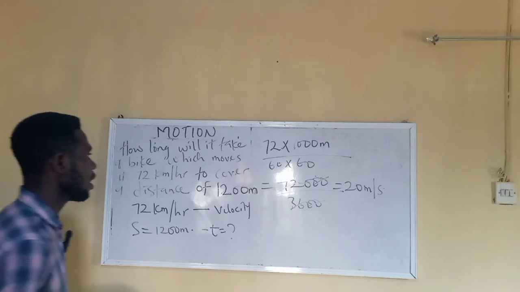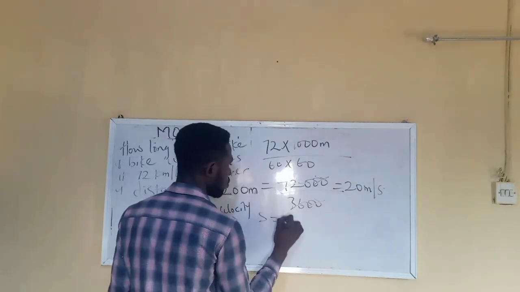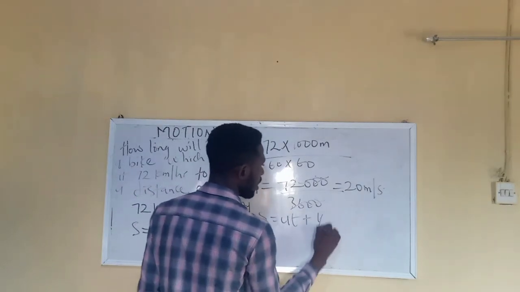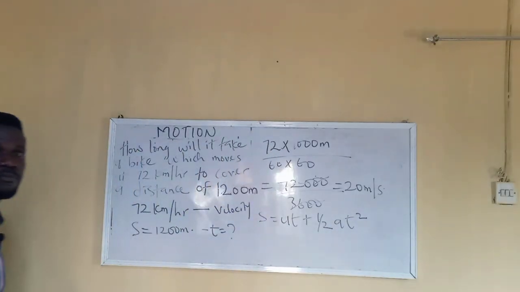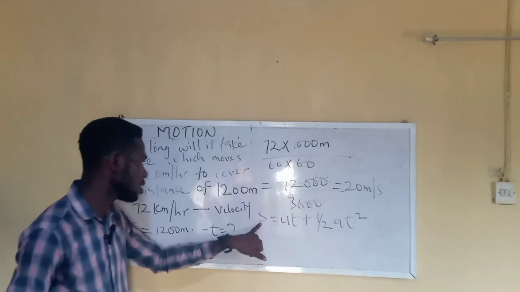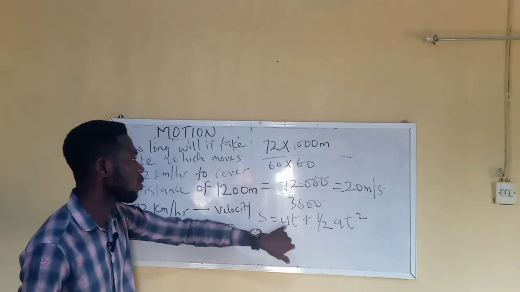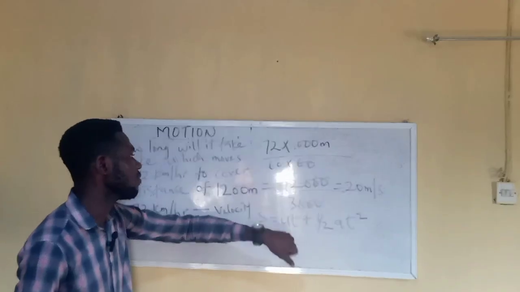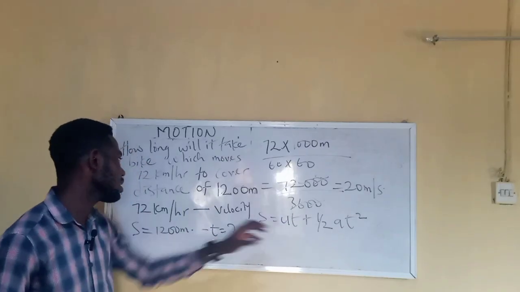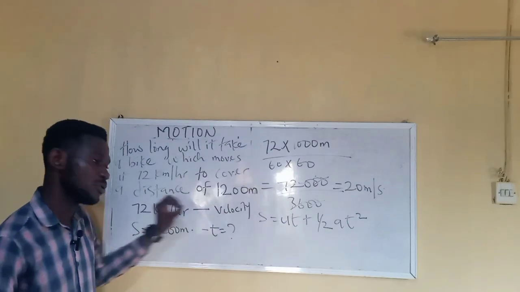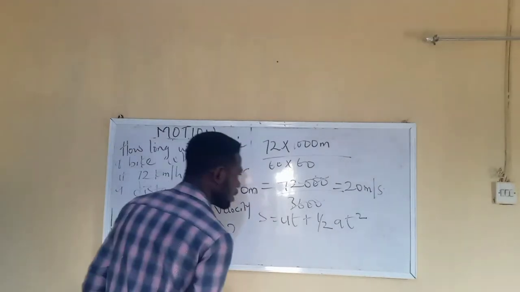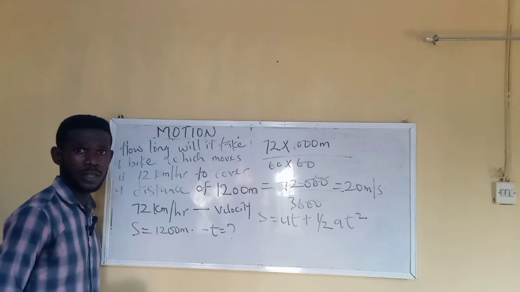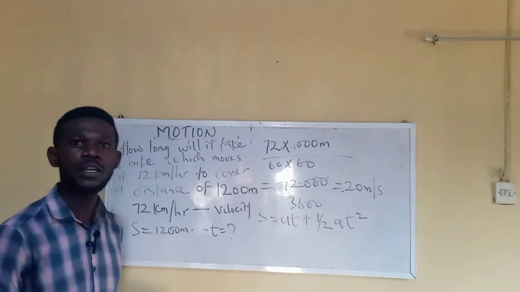my formula, S equals ut plus half at squared. That's actually the best thing to work with here, because you're having your distance, you're having your velocity, and you're having your time. And these are the three parameters that are required in this question. Hence, we would start. Now the question is, what is your a? Your a was not given, so we'll take our a to be 0.